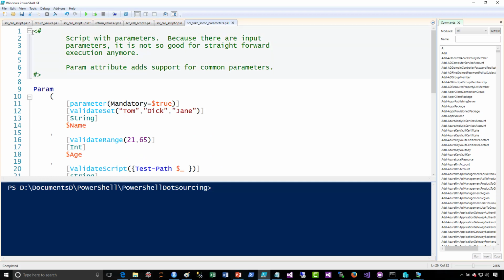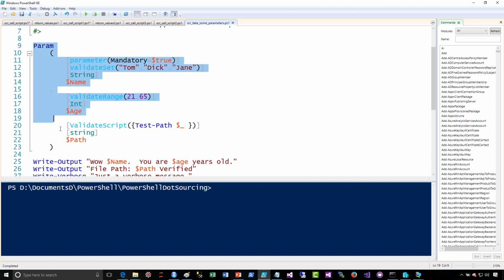So I have the script, and it's nice to have comments here explaining what it's doing. And to take the attributes, I use this param block, which allows me to define my parameters. So here's parameter 1. I'm going to pass name, I'm going to pass age, and I want a path to a file. It's just kind of random there. The data type of name is a string. The data type of age is an integer, and then a string is for the path. And I can add some other attributes. For instance, I can say here, Parameter with Mandatory equals true. That's called an attribute. By using that parameter attribute, I'm requiring this parameter to be passed. It must be passed or I'll get an error.